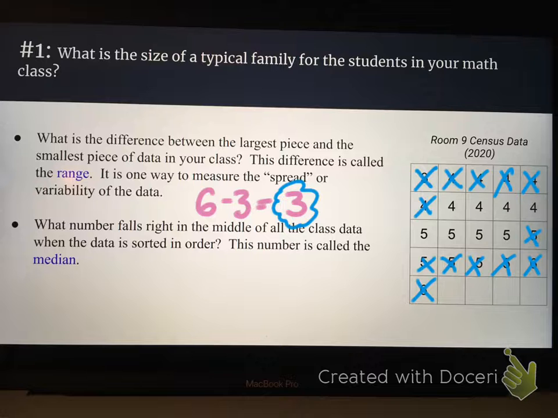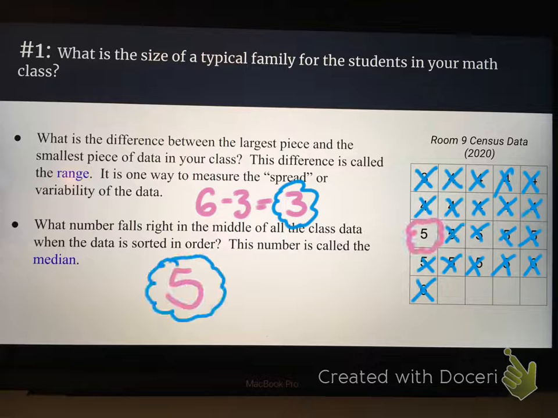I'm going to go ahead and find where my exact middle number is. In this case, it is 5. This is the median of your data. If you arrived at 2 numbers, let's say if you arrived at 5 and 4, you would find the middle of those 2 numbers, or the average. One way to do it is to add them together and then divide by 2. But we'll look at that in our very next problem.